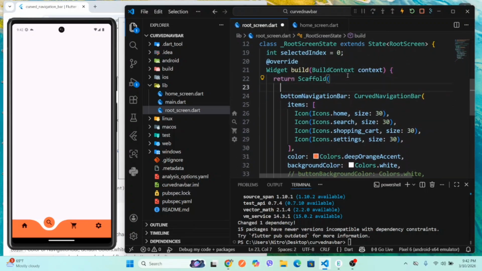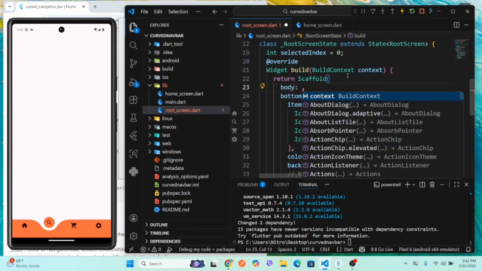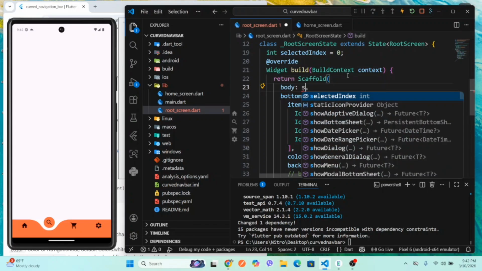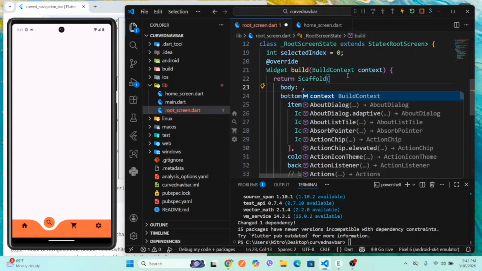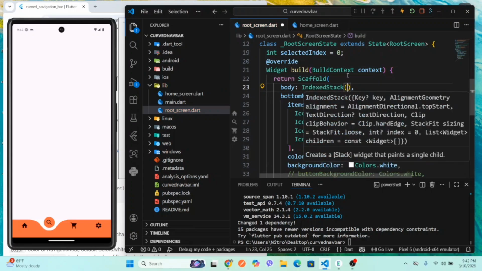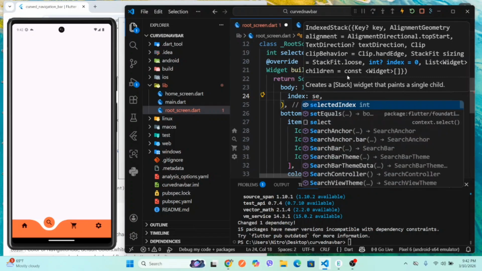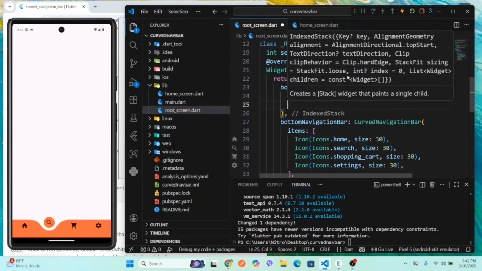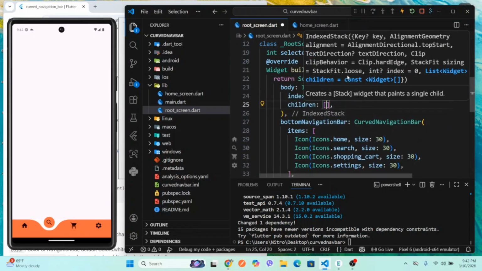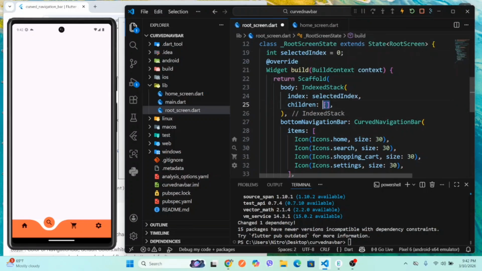Okay, here let's give the body IndexedStack. Give the index that selectedIndex and give the children the list of pages.